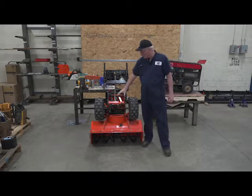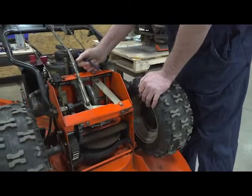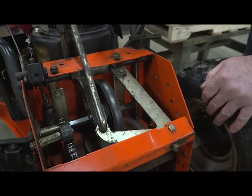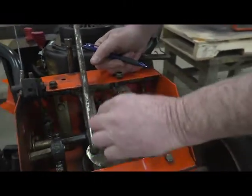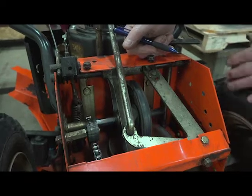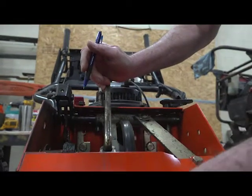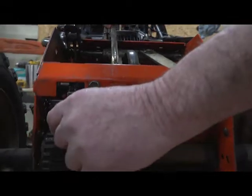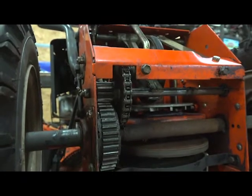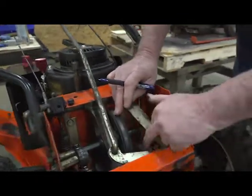For the purposes of our video I've already removed the belly pan so you can get into the mechanicals of the transmission. When you flip your machine over, you want to look at the general condition of all the items in here — your eyes are your best tool. It's a matter of looking for loose fasteners and mechanisms that seem excessively worn. You'll see the chain here; these chains on a snowblower typically don't have a ton of play in them. What you see here is about typical — this isn't like a bicycle chain.